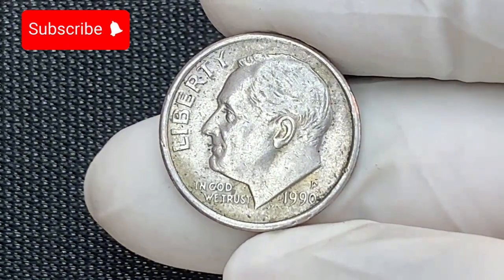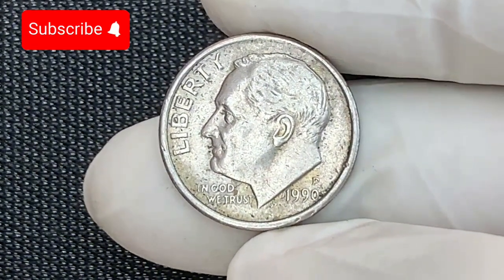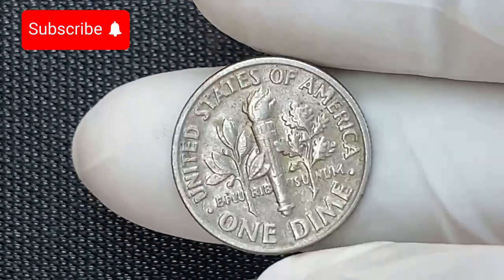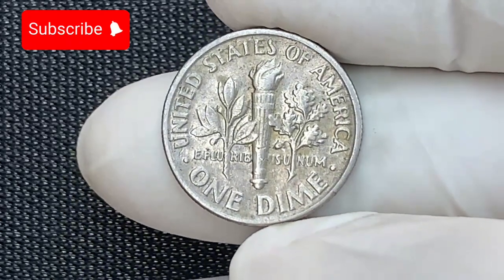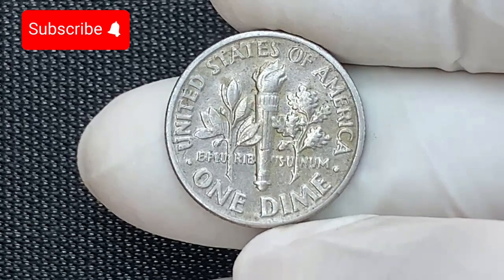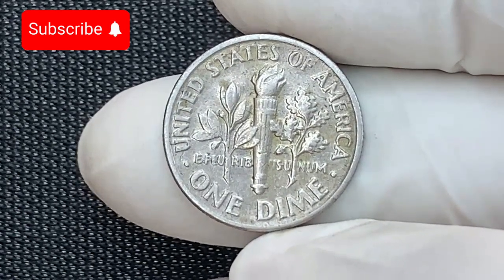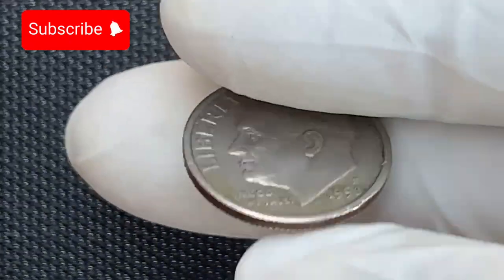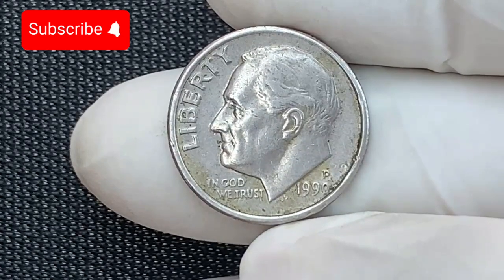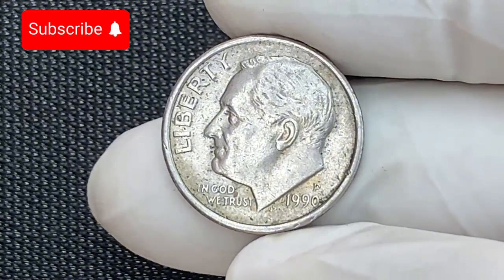Now, let's take a closer look at the design of this remarkable coin. On the obverse, or front side, you'll find a left-facing portrait of Franklin D. Roosevelt. Above his head, the word Liberty is boldly inscribed, while In God We Trust appears just below his chin. The year 1990 is placed near the bottom, and depending on where the coin was minted, you may see a small mint mark, a P for Philadelphia, D for Denver, or an S for San Francisco, right next to the year.